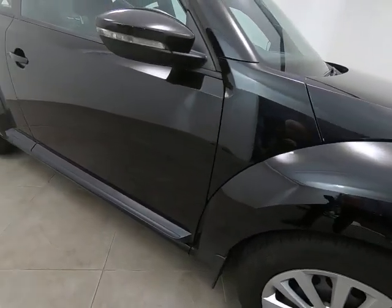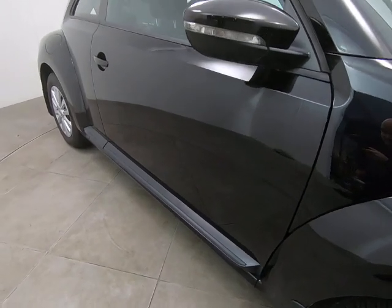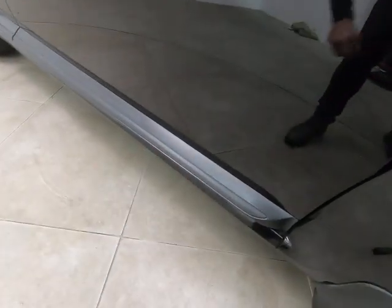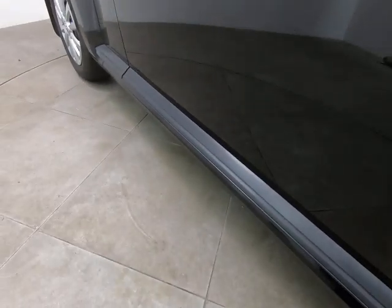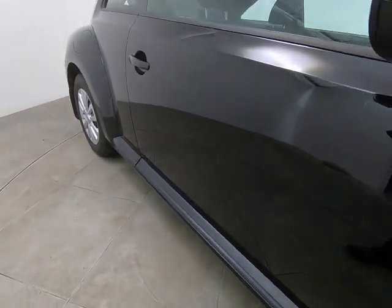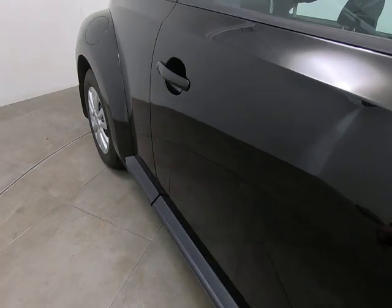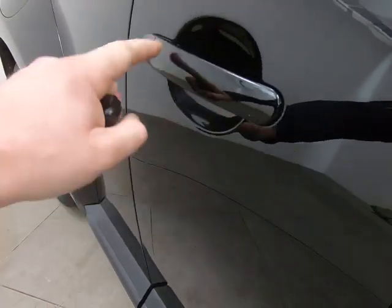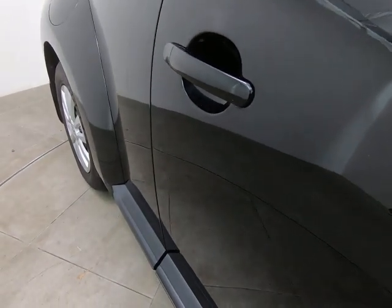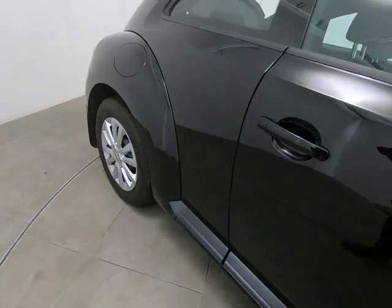Moving on to the driver's door, exactly the same, can't see any scratches, chips, etc. No scuffs to either of the mirror covers. The plastic trims running along the bottom of the door in perfect order. As I move along the driver's door, really can't see anything to point out. Just get a close up and highlight there's no marks or scratches underneath the door handle. Can be quite common, particularly on the driver's door. Can't see any chips to the driver's door edge.